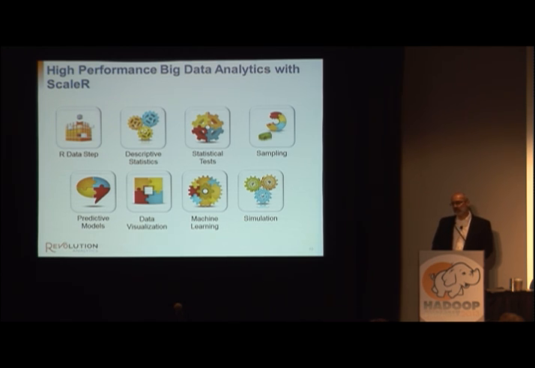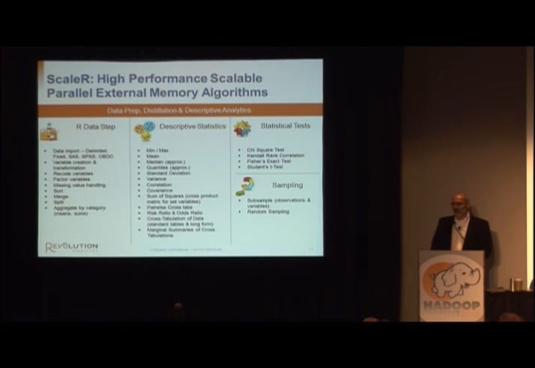So, giving you a little more detail in each of those categories here, I won't exhaustively read this list of features, but point out a few interesting ones. In the transformation category, we have the ability to recode variables and sort, merge, and split data files. In descriptive statistics, we of course have things like medians and quantiles, and very importantly, we have correlations, covariances, and cross products, which are important for doing things like principal components analysis. We have statistical tests like chi-squared for categorical variables, and various sampling capabilities.